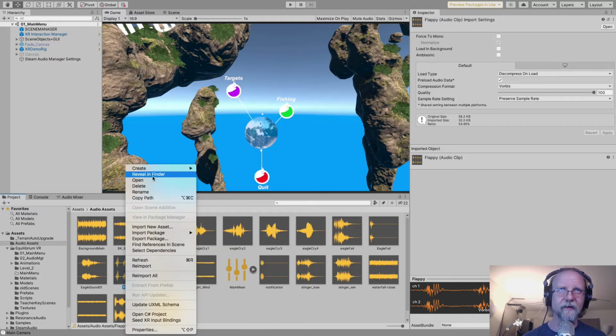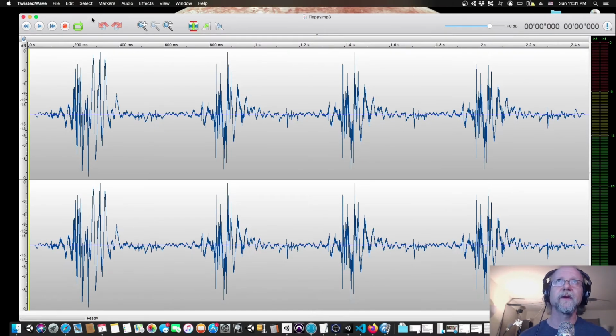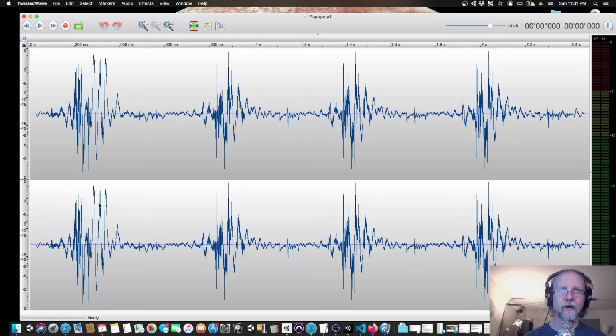But in this case, if I say reveal this in Finder, I'm going to edit this in another application, like say Twisted Wave. In this particular case, what you'd want to do is just make sure that whatever you do matches the timing of this file, at 2.4 seconds or so is what it looks like to me, roughly.